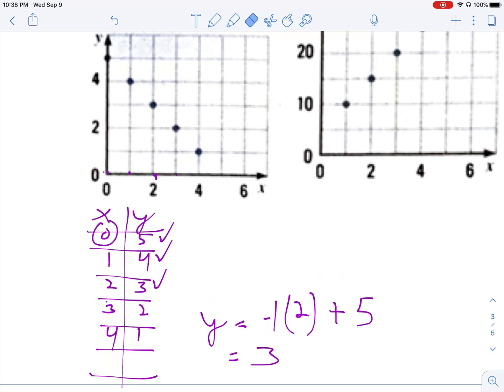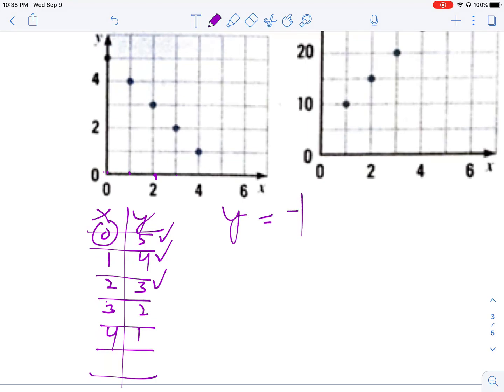So this one was kind of tough. You had identified it's decreasing, so you're probably thinking subtracting or division, but then when you try and apply subtracting and division, you find out you need to do 2 steps. Okay? You need to multiply by negative 1 and then add your 5.